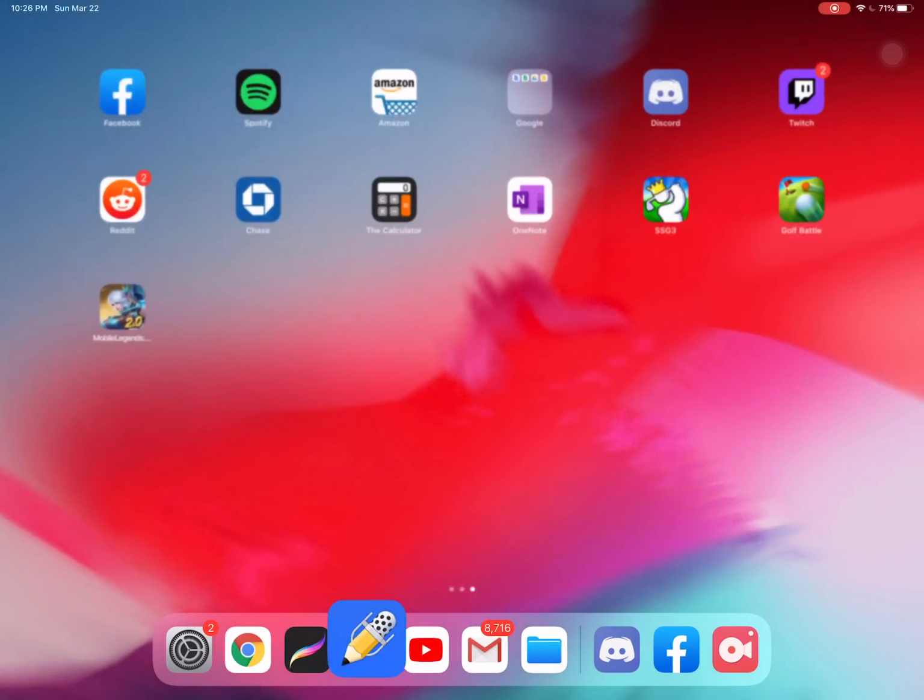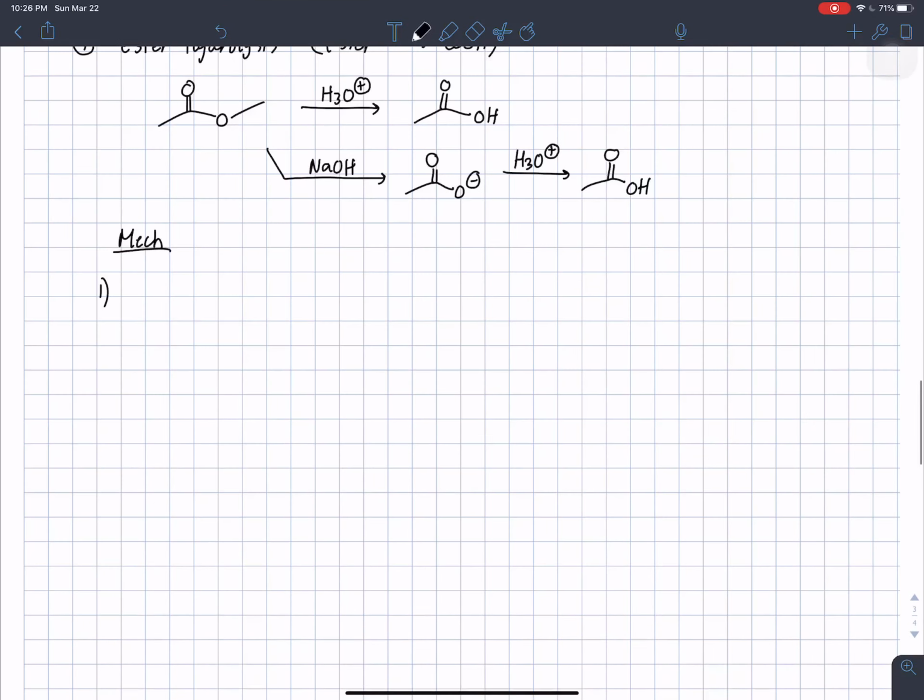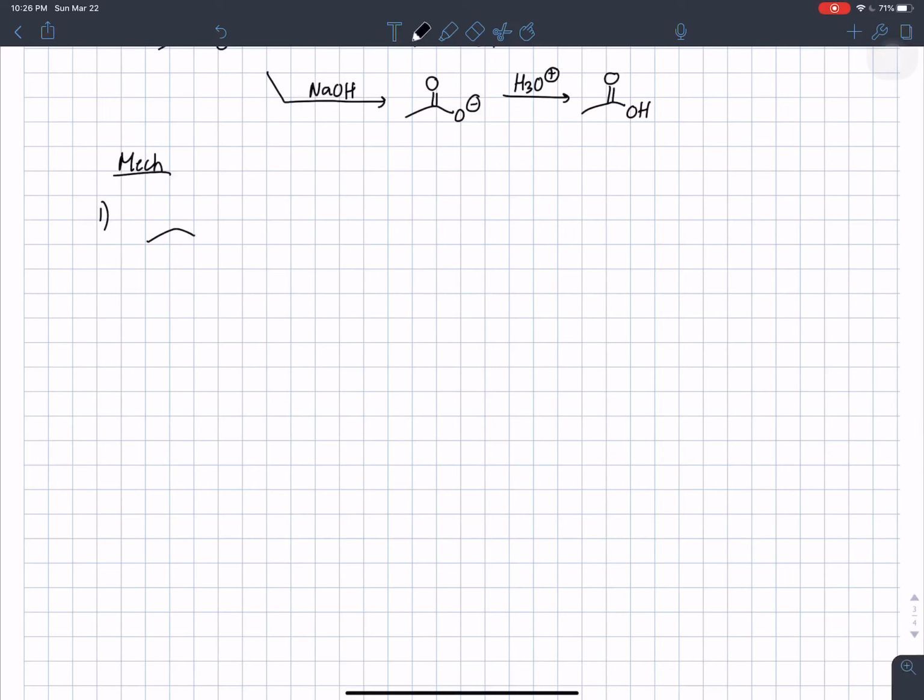Step number 1. Oh, wow. Okay. Step number 1, you have this ester and you have H3O plus. So whenever we have acid and a carbonyl, we're going to protonate to activate. So this picks up the H and you protonate to activate. Plus O, that, and water. Step number 2.